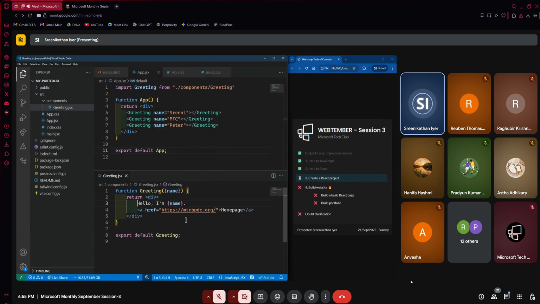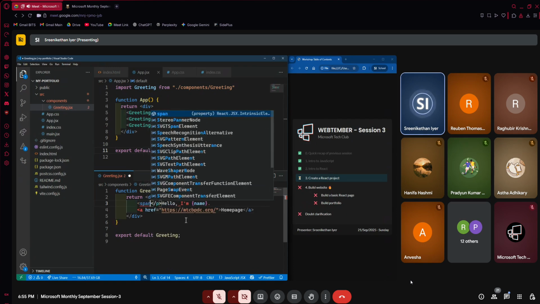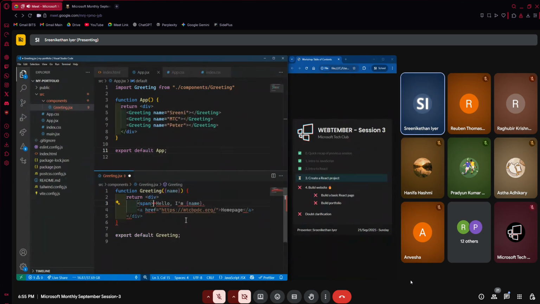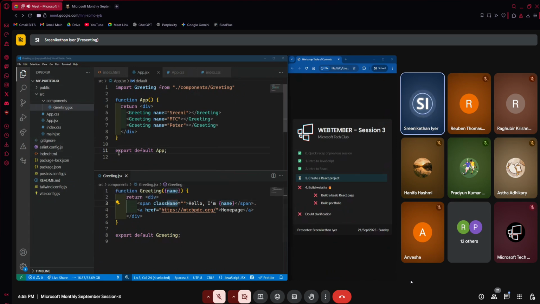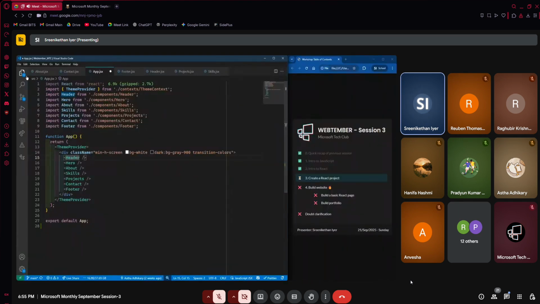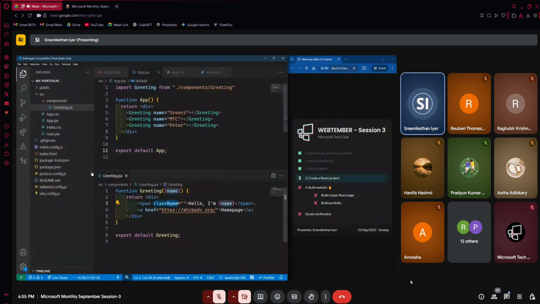Let's say I want to wrap it in a span, and I'm going to say className. One thing with React is that in HTML, you would ideally type class equals something, right? If you look at the HTML code of the previous project, you would have seen that we typed class equals something. But this is an exception in React, where you have to type the word className, because the word class is a special JavaScript keyword, so you cannot really use the word class here.